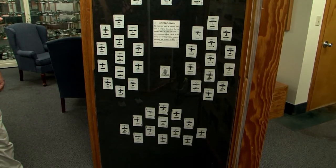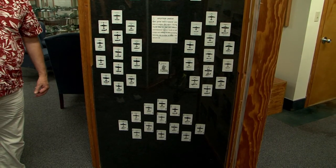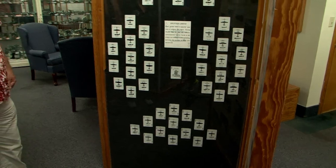So people could identify what aircraft were flying over their base, or if they were in the air. Since each one is different, you couldn't play with those too often with the same ones, or they would know if you had the Jack of Diamonds, because they'd know which plane it was. Yeah, that's true.